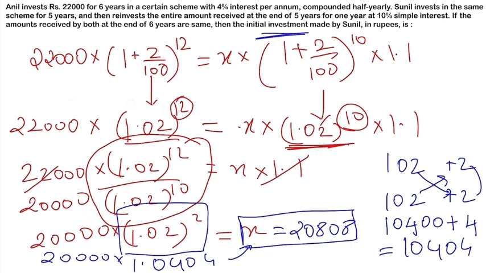The only point is that the powers look scary, 12 and 10, something like that. So we have to understand that it's obviously going to get cancelled out later and stick to the procedure. We'll get our answer very quickly. The answer is 20808.